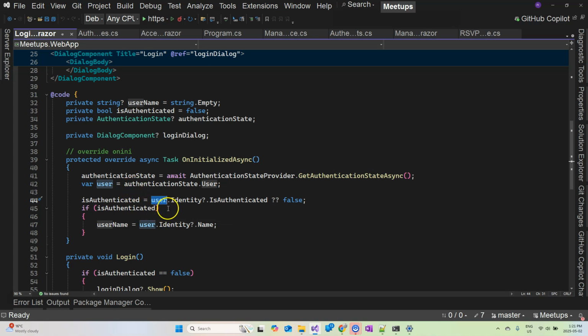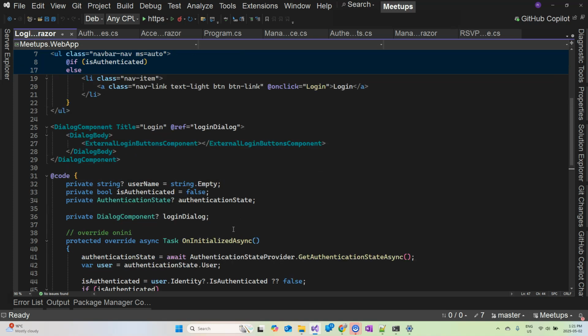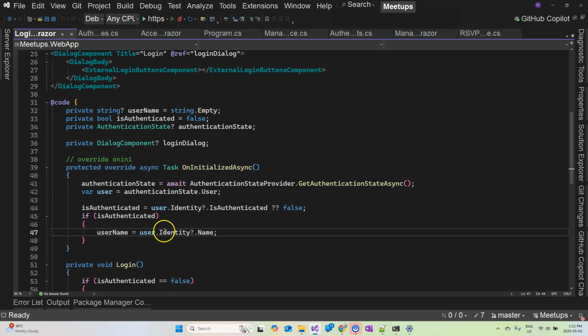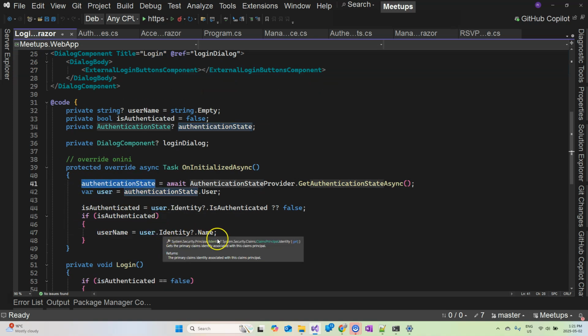I can code a lot of things in here in order to get the user ID, right? Because we do need the user ID in order to go to /user/userID/manageRSVPevents. For that, we need to get it from within the claims. And those can be extracted directly by using this authentication state.